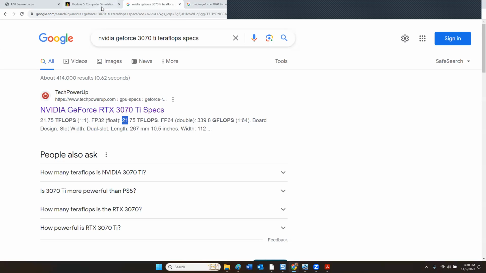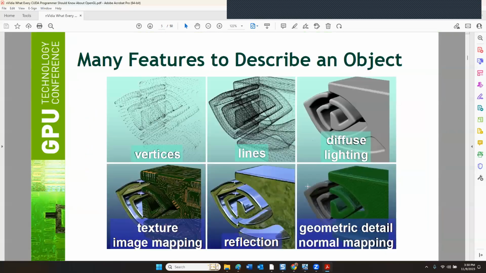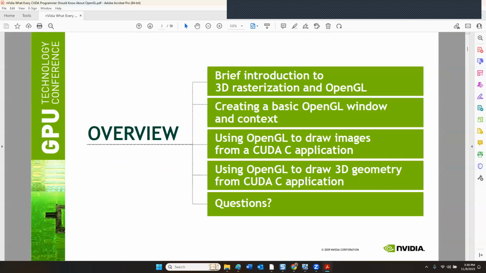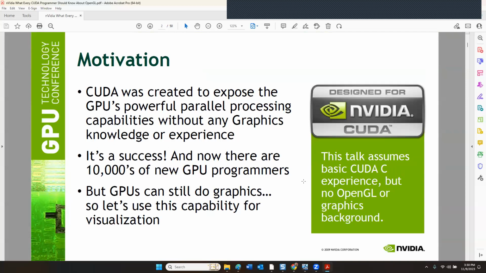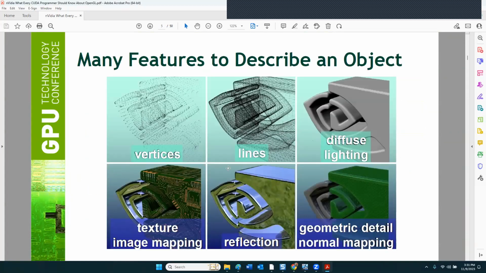And the whole point of that is you can use it to render very complex graphical representations of data sets. That's one of the advantages, but you can also use it just for raw calculations.